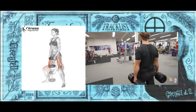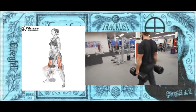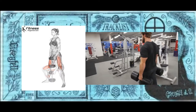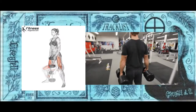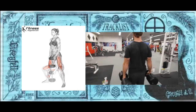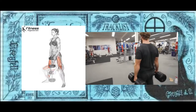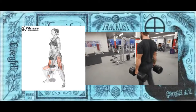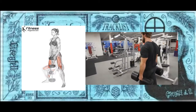Believe it or not, my lower back is actually a stabilizing force when it comes to sumo squats - same with the farmer's carry as well. I tried doing that after not doing it in a long time. The problem I got with the farmer's carry is I don't pay attention to good form and I have this habit of bouncing up and down with a little bit of spring in my step, and that actually puts a lot of pressure on my lower back. I've actually called in from work before because of that. Usually that means I have to switch to a heavier weight to keep me honest.